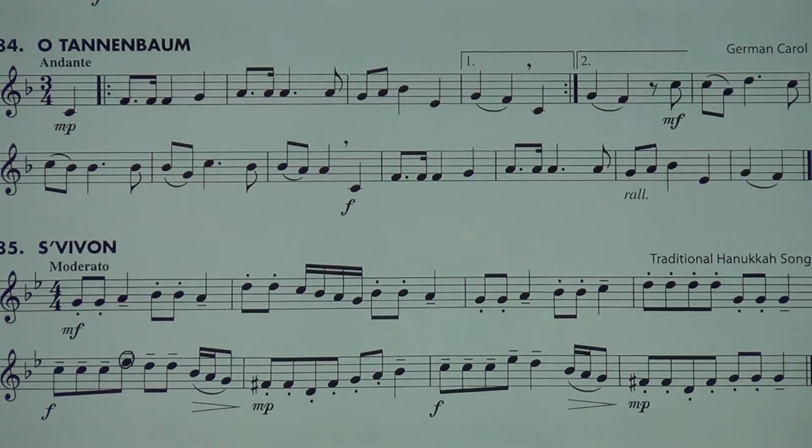Now watch it, a lot of mixture of staccato and tenuto here. First line is predominantly staccato with a little bit of tenuto. The quarter notes are tenuto and the eighth notes are all staccato. On the second line, you've got alternating eighth notes, tenuto, and then eighth notes that are staccato.